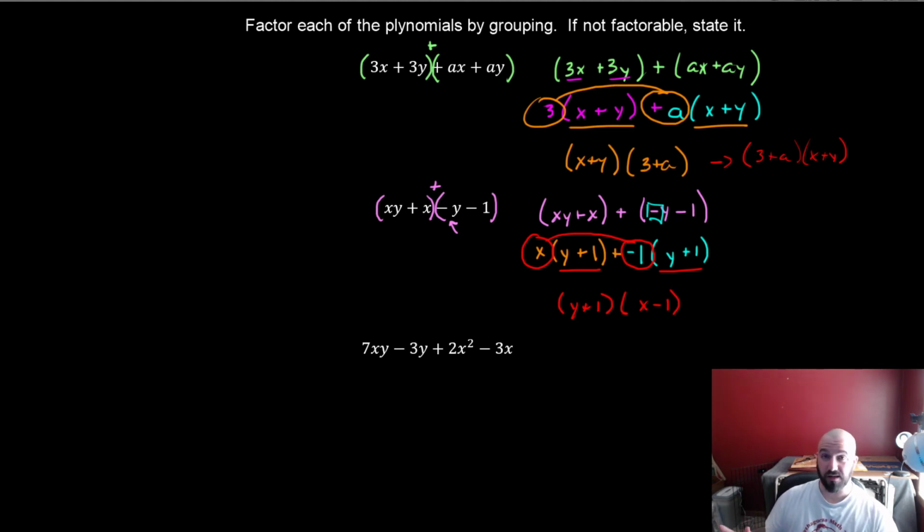Now, in this particular example, the x and minus 1 cannot be flip-flopped. You can't go 1 minus x. It's not the same. So if you don't believe me, then just throw a 3 in for x and see if you get 3 minus 1 and 1 minus 3 being the same thing. So if you reverse these two and it's x plus 1 times y, or x minus 1 times y plus 1, that's okay. It's multiplication. You can reverse the two. All right. Okay, so here we go.